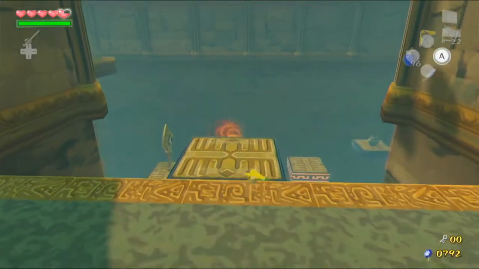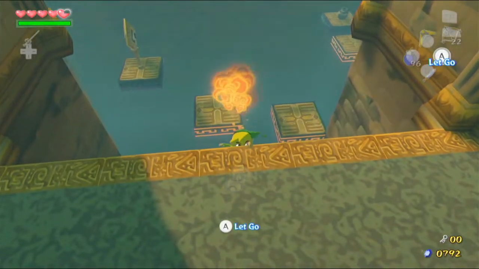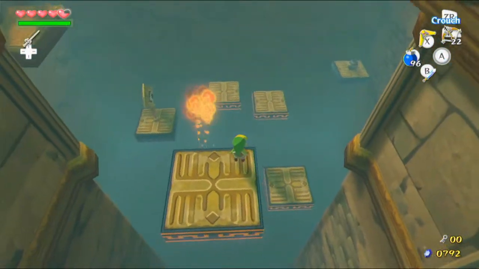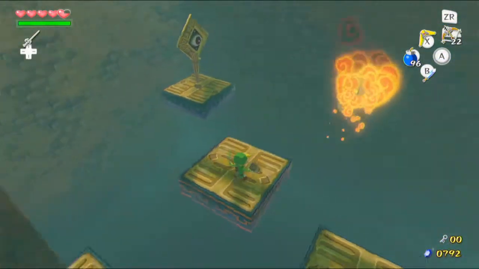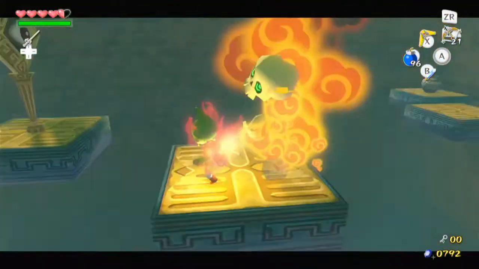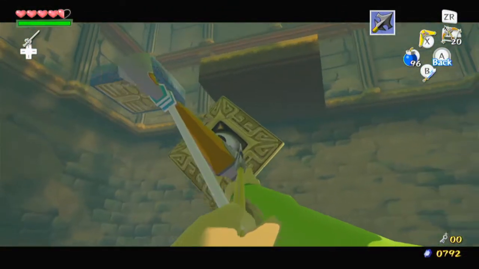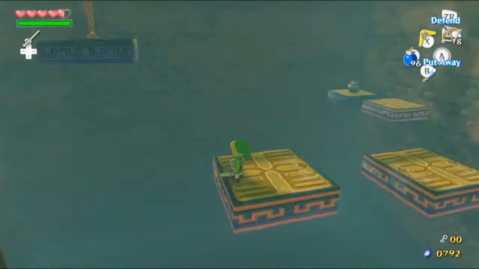Anyway. Don't fall like that, please, Link. I would like you to jump. Jump, Link. Okay, I also want to probably shoot this eye. Also, this bubble. Oh my goodness, on fire. Okay, that activates that platform going up and down.